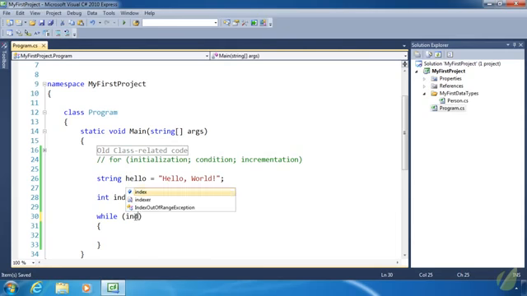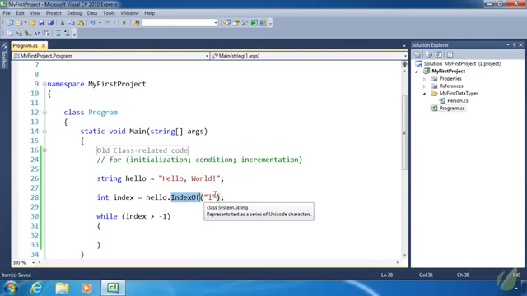And as long as index is greater than -1, then we want to do something inside of the loop. Remember that indexOf will return -1 if it doesn't find whatever we specify. So if there are no L's inside of hello world, index will contain -1. Before we do anything inside of the loop, the first thing we need to do is write the last line of our loop, and that is to give index a new value.